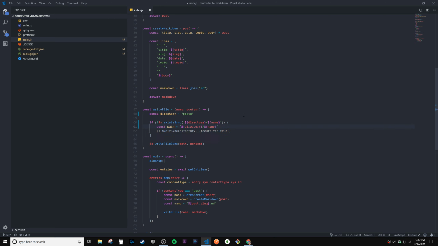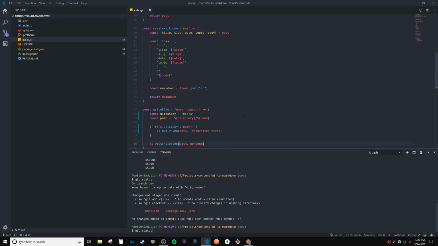Oh, look at this. Path is there. Perfect. So here we can just say if the path exists. If it doesn't exist, make it. And then write it. All right, that's perfect. Let's see if this works. Yeah, let's see if this works. Please.